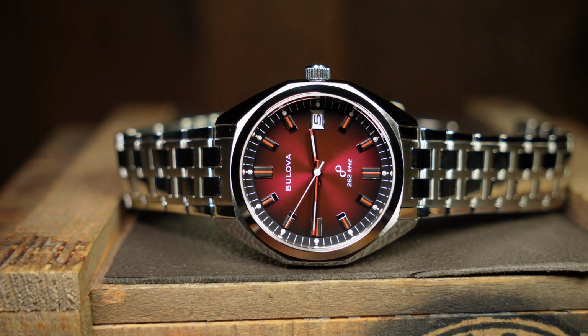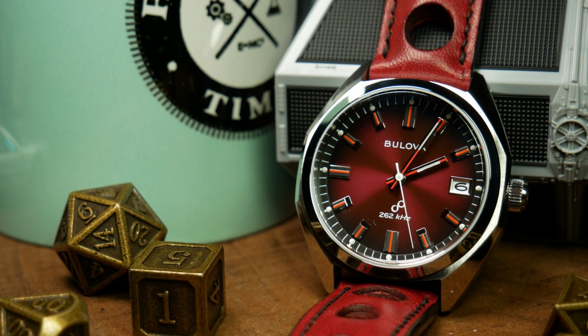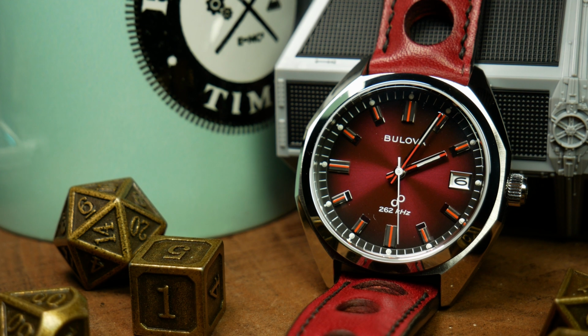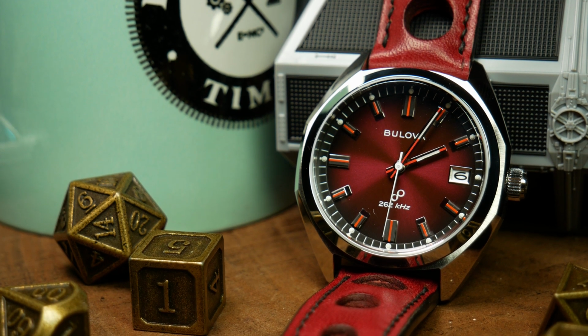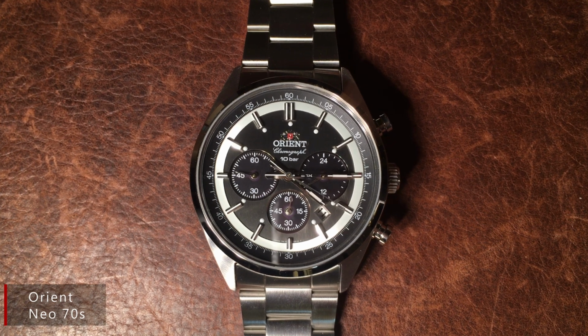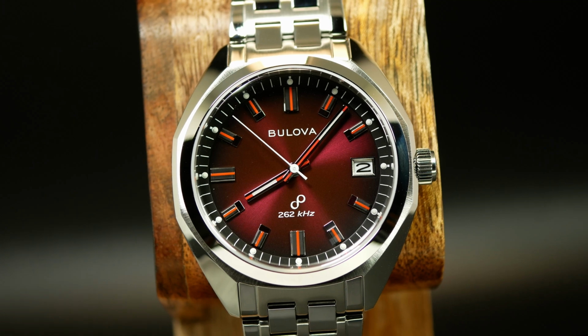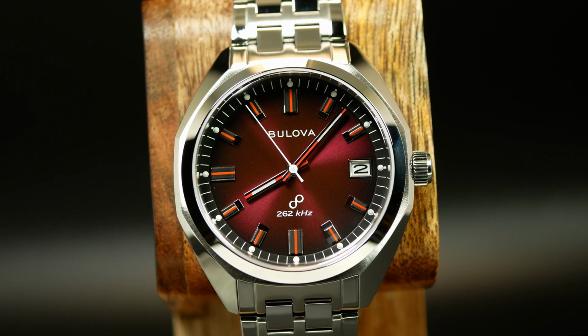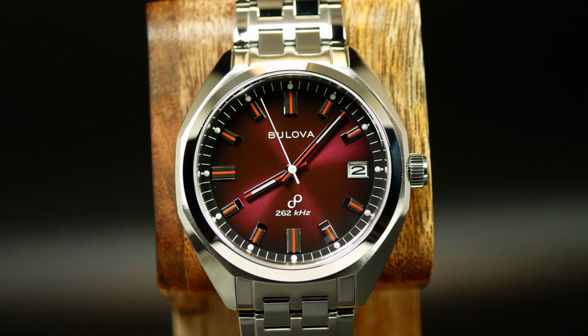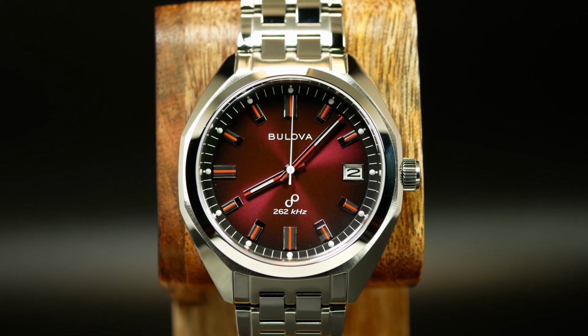And I would have made the right choice because I absolutely love this style. Which also surprised me a little, just like the case. It reminds me a little of the Orient Neo 70s I looked at a while ago, but that one never seemed to grab me like this one has. And perhaps some of that does have to do with the dial color, because this dial is gorgeous. It's this deep, striking, almost magenta color with a sunburst effect.